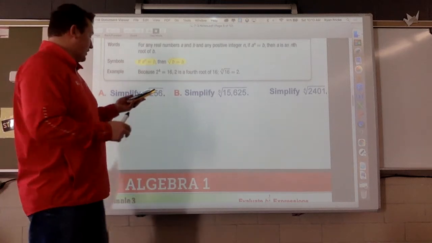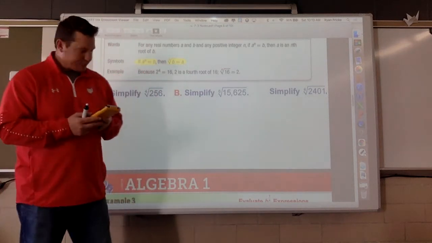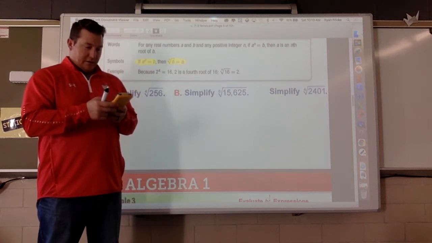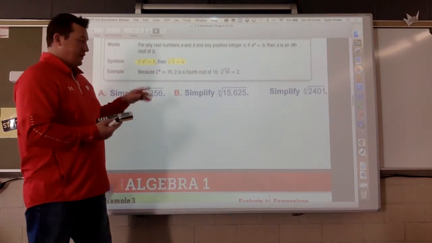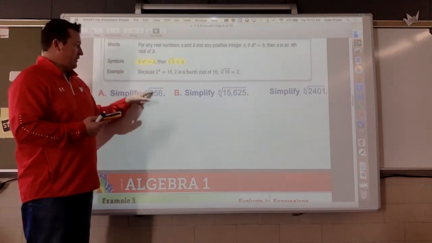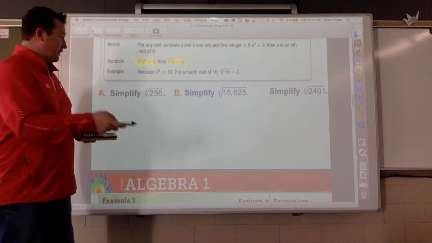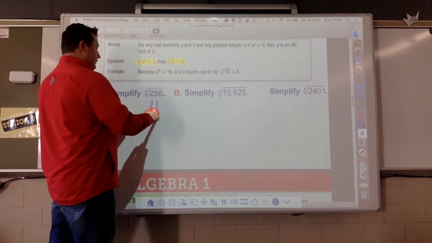Guys, we can get these numbers in our calculator. I have to remember how to do that on this calculator. Let's see. Yep, there it is right there. So you make sure the 4 goes in first. Then you have your little root of 256. You get a nice number here. I got the number 4.